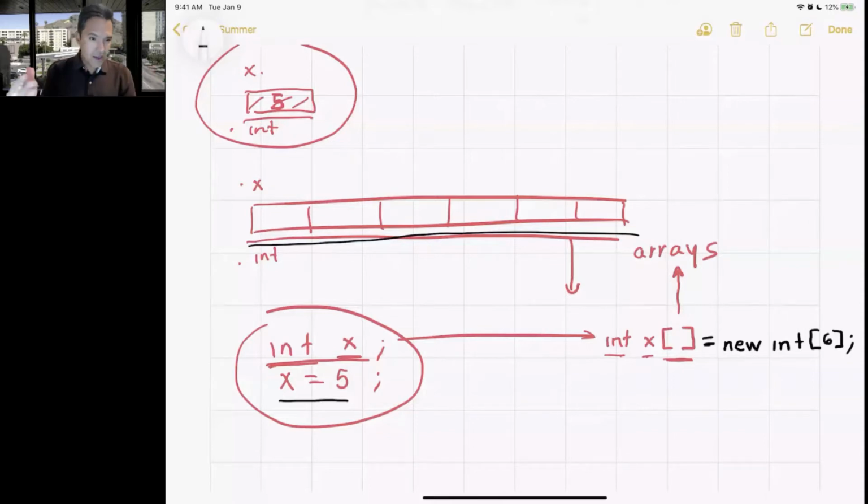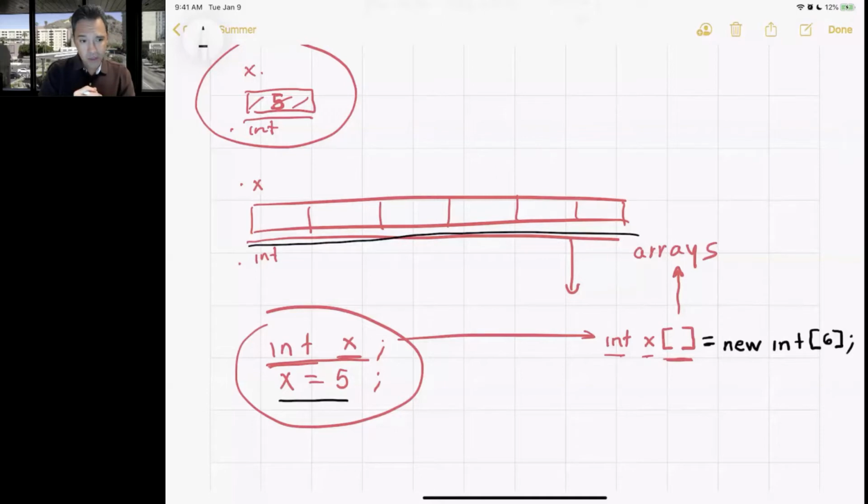And I put this in black. Important things. One, we use the keyword new. Do you remember? New is to create objects. And new is also to create arrays. Every single time that you want an array, this variable with multiple boxes, you are going to be using the keyword new.